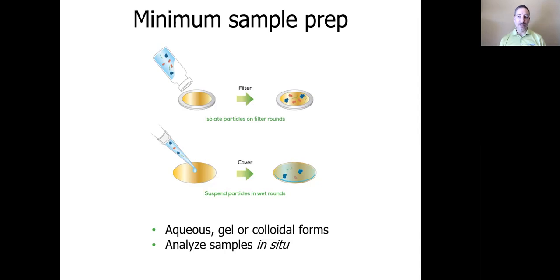You can also do, if your particle looks like it's amorphous and you want to measure it in situ, so in solution, you could put it on the microscope slide on this gold-coated slide, and you can use that and directly cover that up and directly identify from that method. So if you have a protein, it looks like it's going to go through a filter round, silicone oil, things like that, you can measure it by another means.